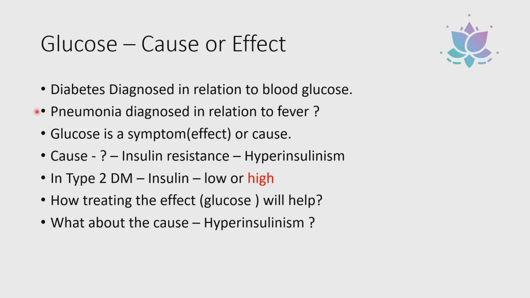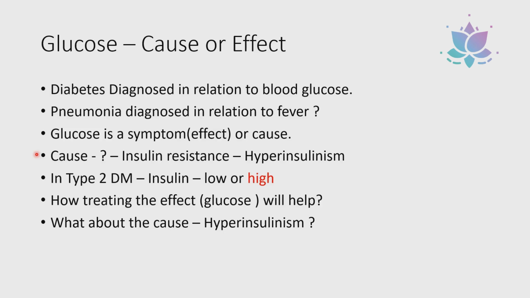Those who are attending doctors for a variety of reasons, and those who are trying to understand what it is, must have heard a word called insulin resistance. To me, diabetes basically has two varieties. I am talking about type 2 diabetes, where there is insulin resistance, meaning there is insulin which cannot act effectively. My opinion is that type 2 diabetes should be relabeled as hyperinsulinism, because the insulin levels are high.